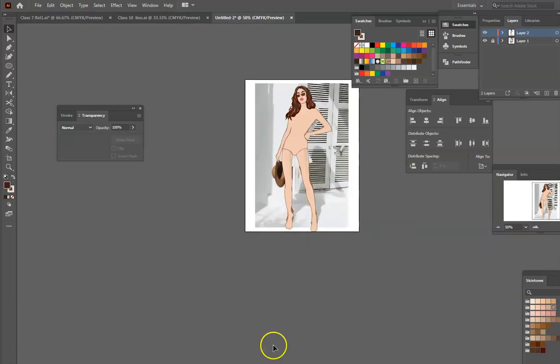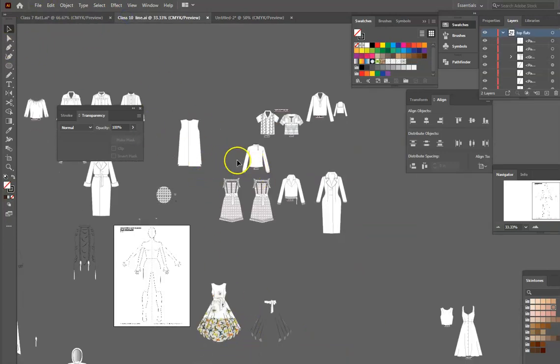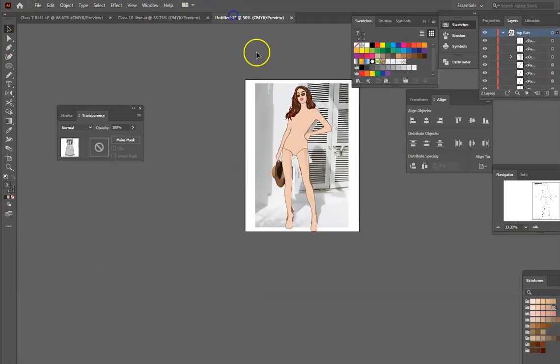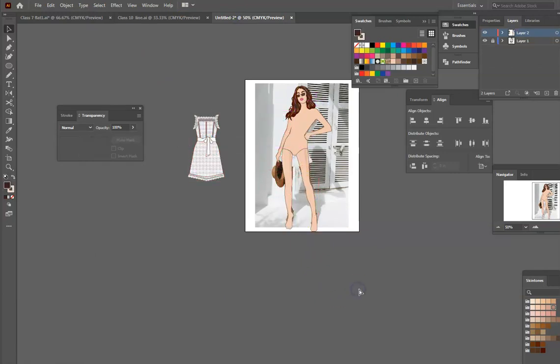And we will use the drawing that you did. So we will copy, Ctrl C, and then Ctrl V, and then try to fix it to put on her.